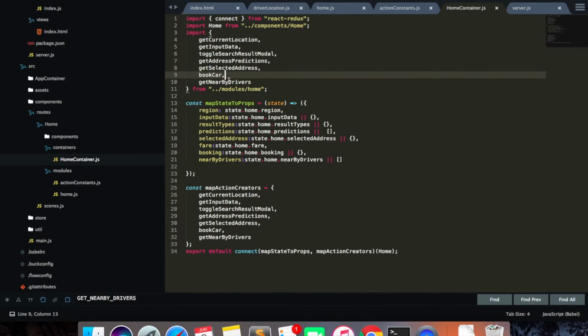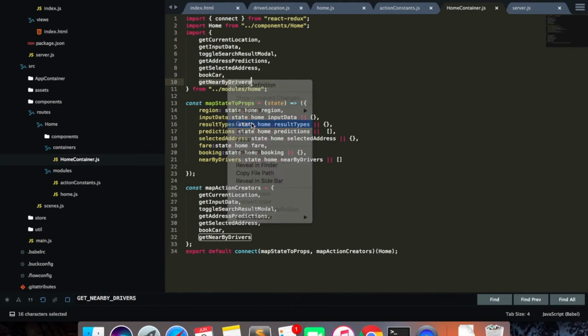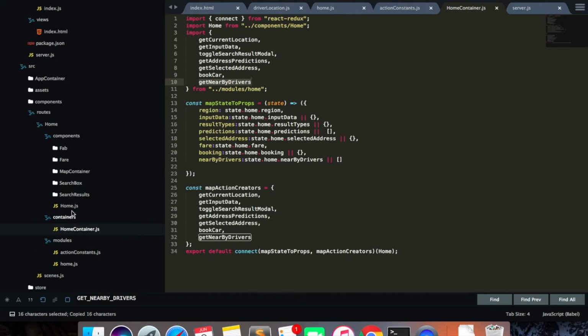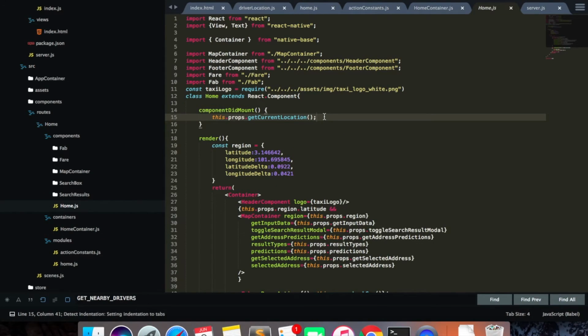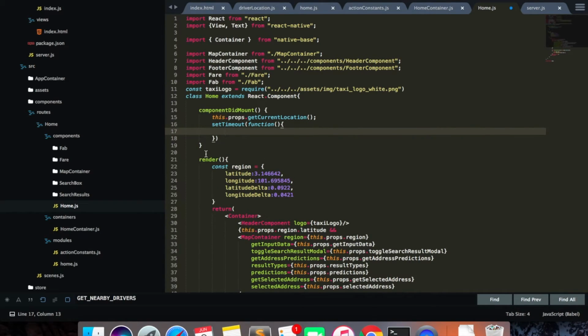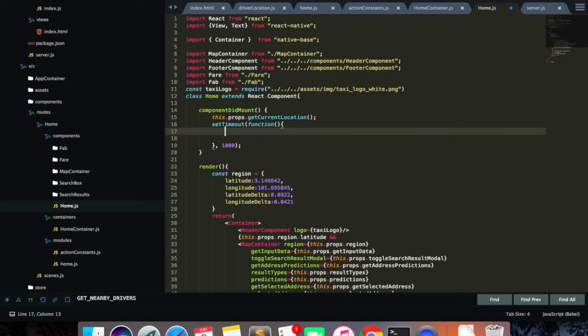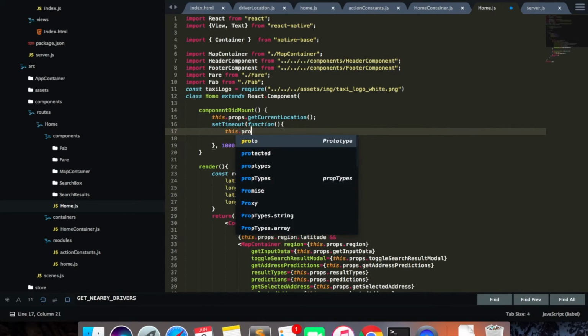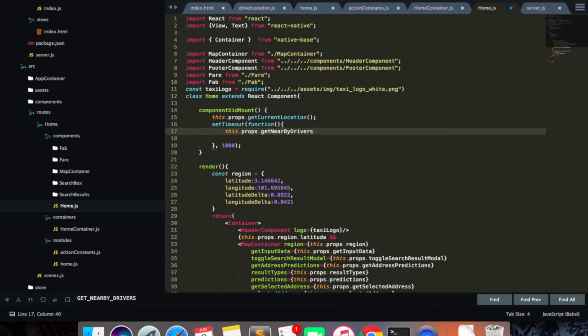Okay, so now we're just going to call this function inside our component. So here I'm just gonna put a setTimeout function, and I'm just gonna put 1000 here, and then I'll call my function this.props.getNearbyDrivers and save.